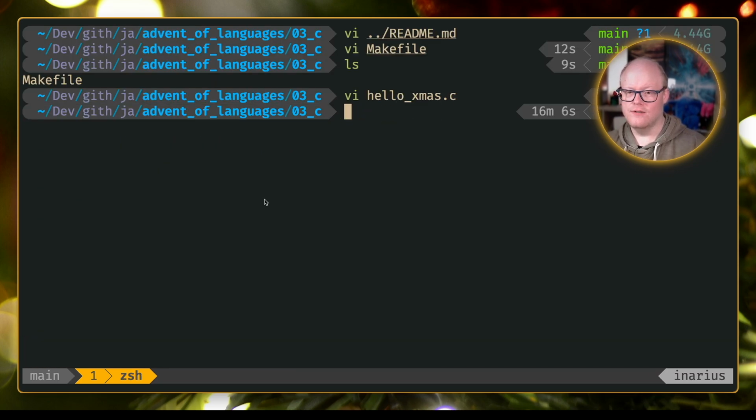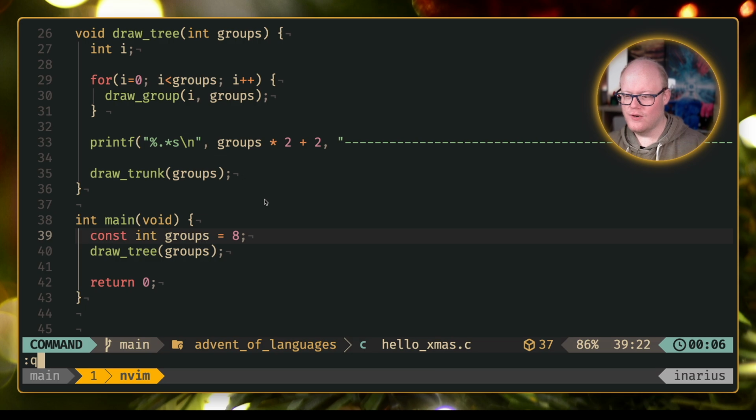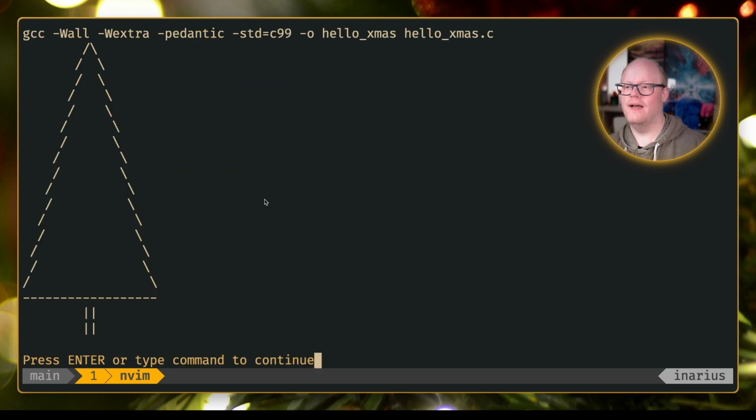Let's do this. Oh, no, I didn't want to actually exit. Come on, exit out of my nice little VI editor. But I wanted to show this quite big and nice Christmas tree that we printed on the screen. And I guess we could actually add a couple of ornaments there, the same way as we did before.